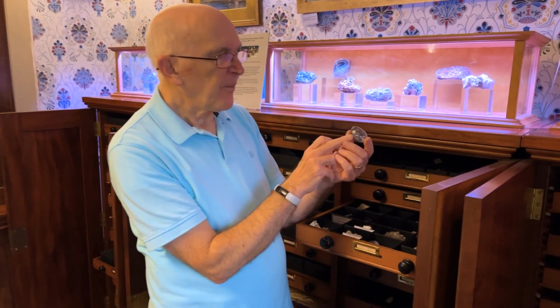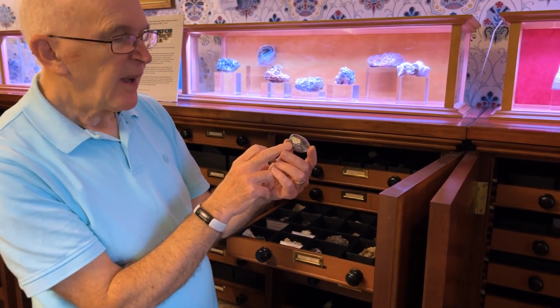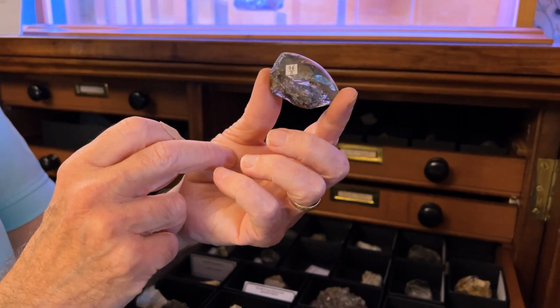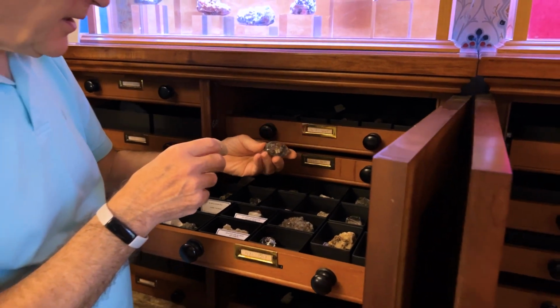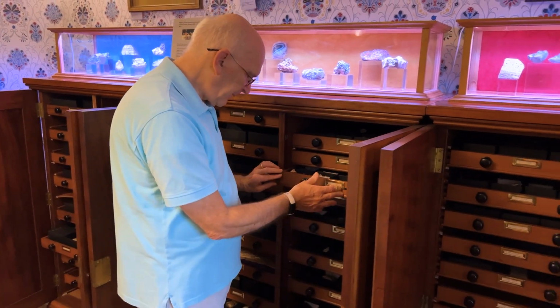And here you see Ruskin's got one of those numbers that I showed you on the crystal. So there you know that he's had this one in his hand and has been sticking the little label on. So it's very, very direct. You can really understand the way that he was working here in the study.